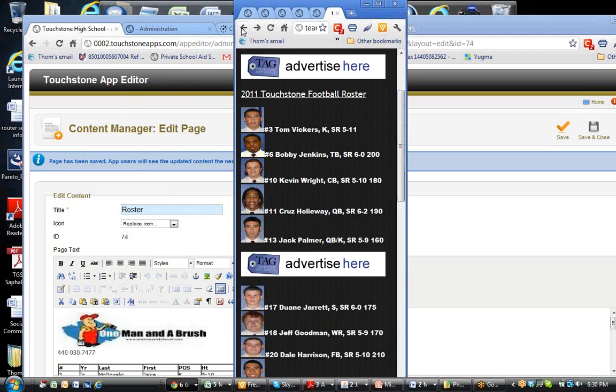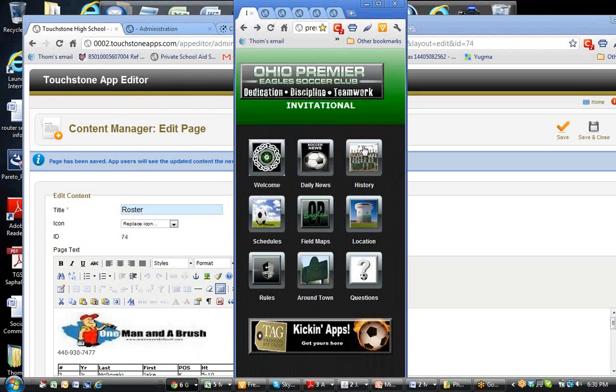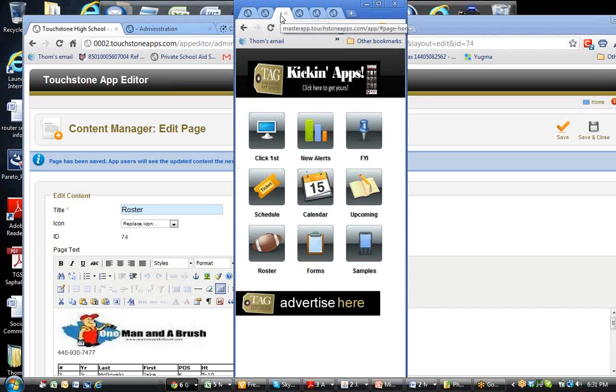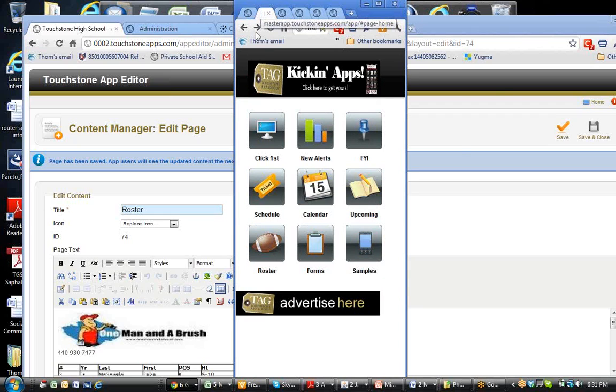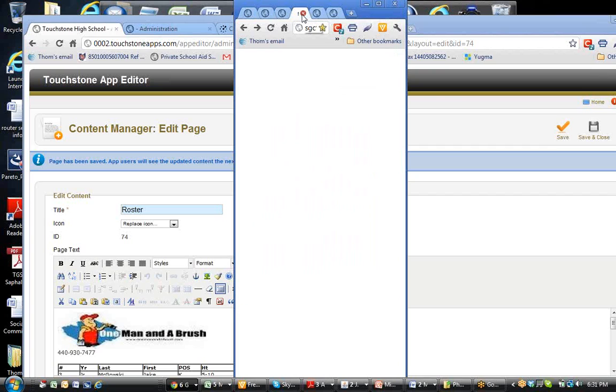We have also another example. Here's a customer where we created the icons. You see that in the history, it's a picture of the team. We have a location. In their location, we have a landmark. We have different photos that they wanted us to create that we did for them to give them the look and feel of the particular application. We have whatever type of organization. We also have different ways in which you can display that information.